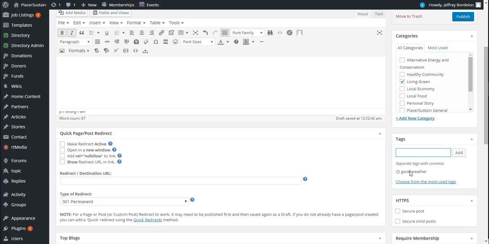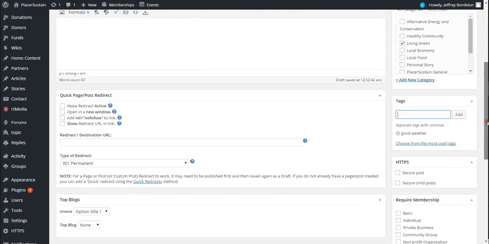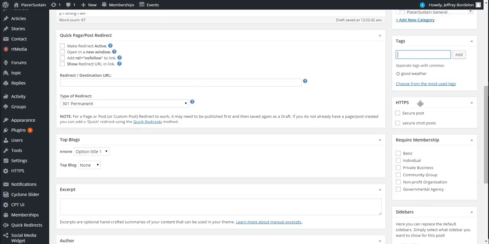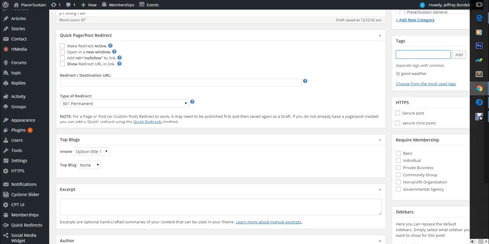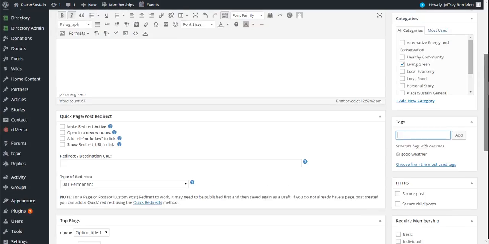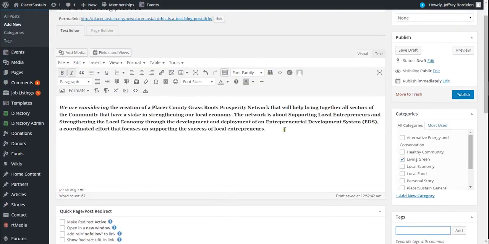Now down here you see good weather. When this is posted, you click on good weather, and anyone else who has used that tag, it will go to their post as well. These other things over here are only things that an administrator sees. So basically the simple stuff you need is: put in your content, edit it however you wish, select a category, create a tag if you want.